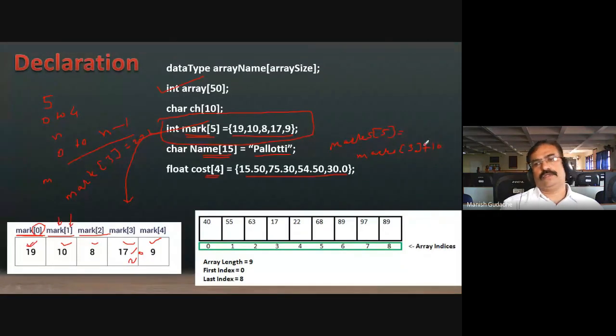This is also possible. It will simply change this: add 10 to 17 and make it 27. Okay. Not marks 5, it should be marks 4. So marks 4 can be changed to marks 3 plus 10.